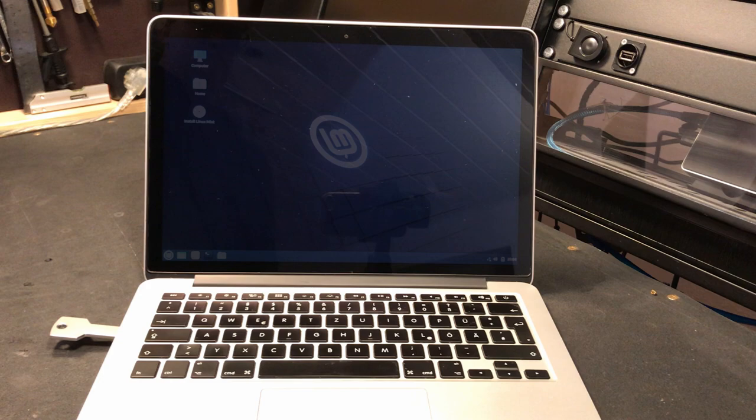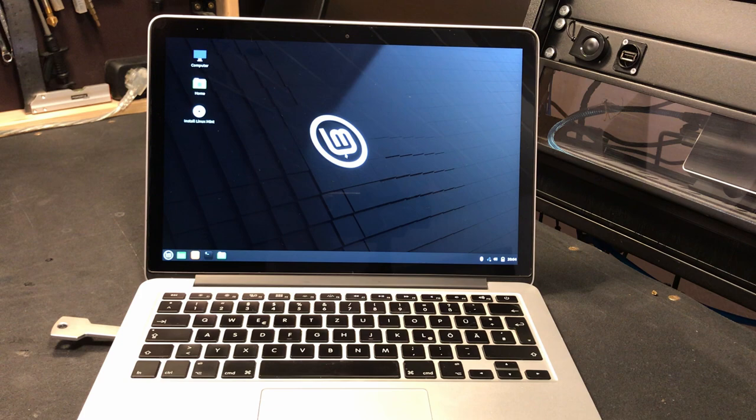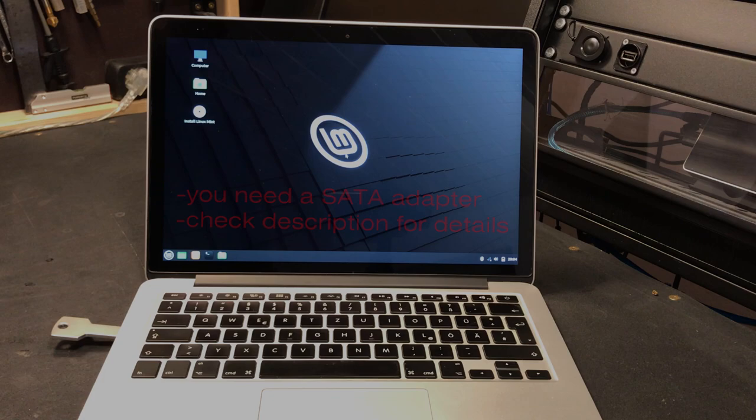We now finally have a running version of Linux Mint on our computer, and now it's time to actually connect the hard drive. Without further ado, let's dig in.